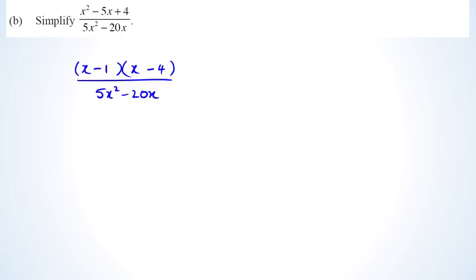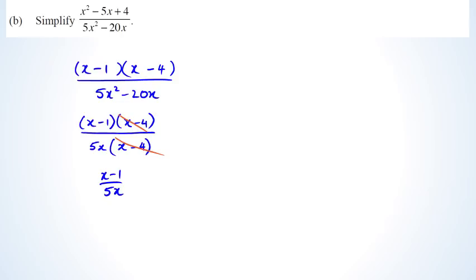So always remember that if you ever get stuck with these types of questions and don't know how to factorize the bottom. But anyway, in this case, we have a common factor of 5 for both of these terms. Actually, I've got 5 and x as a common factor, so I can take 5x out, and what I'll end up with is x minus 4. So at this point, you can easily see that x minus 4 is the common factor in the numerator and the denominator, and what you end up with is x minus 1 divided by 5x.